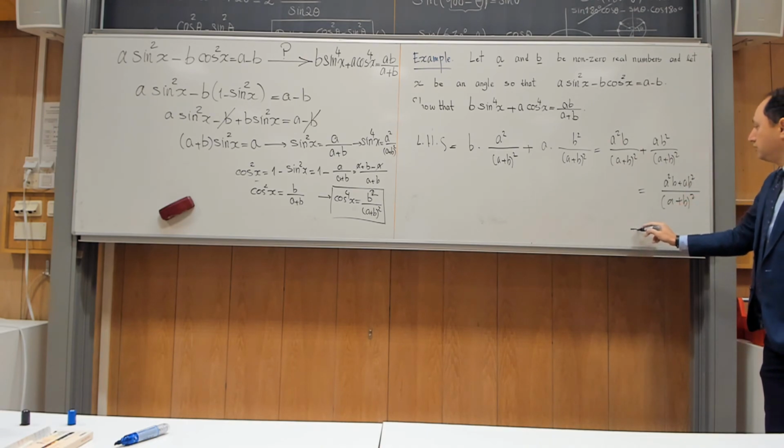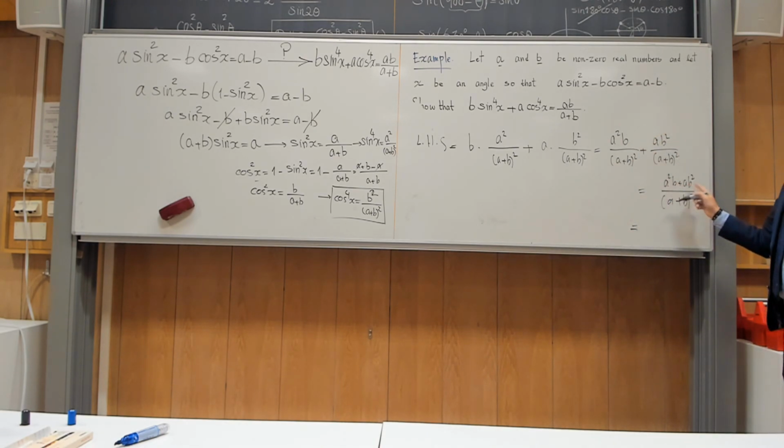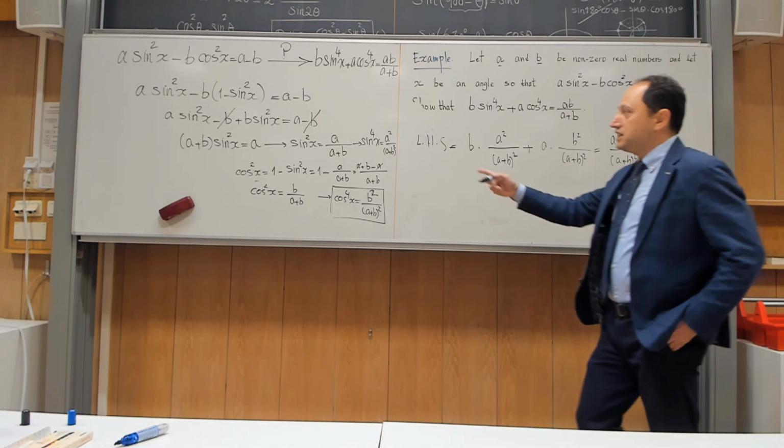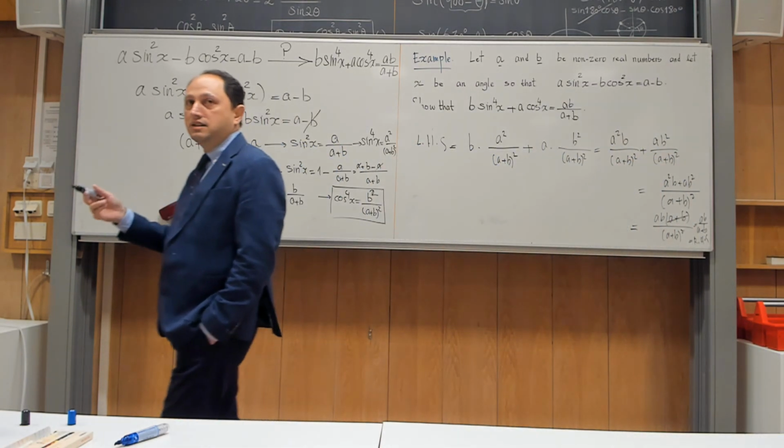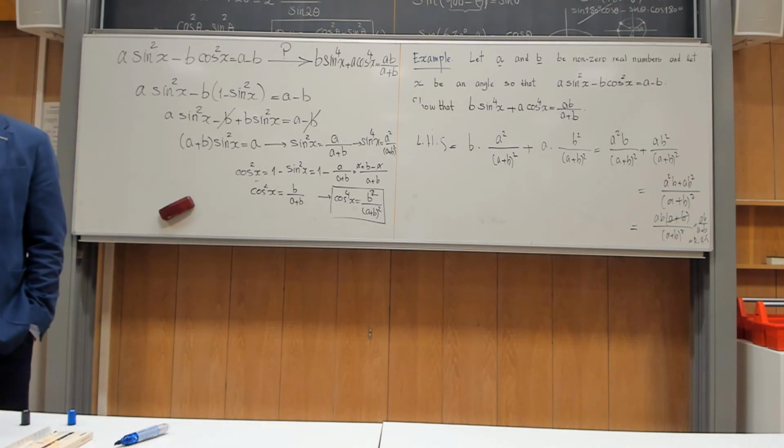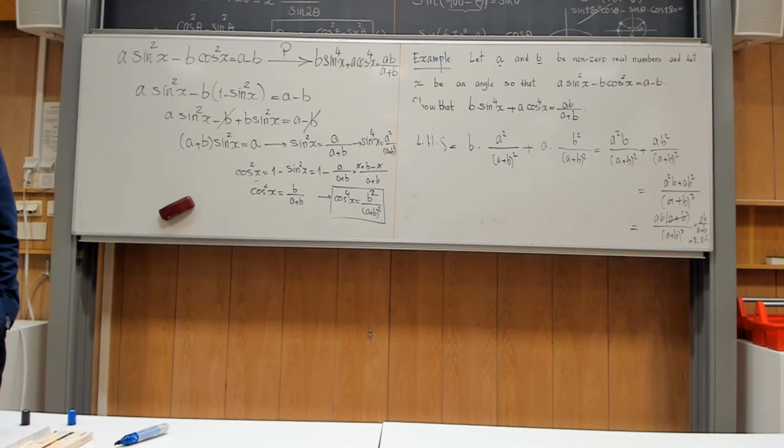But can I continue? Yes, because I haven't reached the other side, but this is very easy now. I factor ab out. From here a is left, from here b is left, and then I have a plus b to the power of 2 in the denominator. And one of them and one of them are cancelled, and I reach the right hand side. Yes? So that was the proof. But you need to think logically. So this is the nature. You see, is there anything that you really think is above your knowledge? But you have to be creative. So that is the nature of those problems.